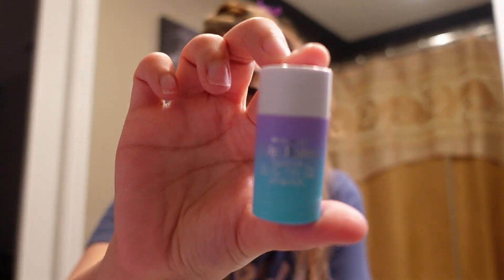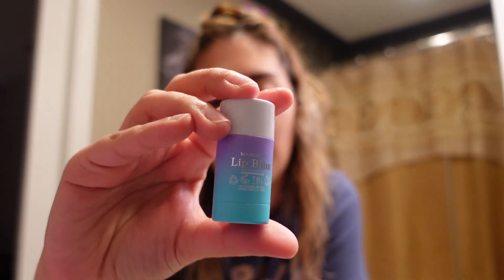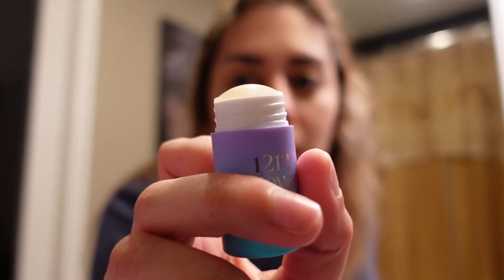This is the lip balm. As you can see, it's super duper tiny — 0.21 ounces. I'm fine with that. It doesn't smell like anything. It's cute — I could put this in my purse. Right now I am super duper dehydrated. My body, my nails, my hair — I'm not drinking enough water. I'm constantly using chapstick. I keep one in my purse, my desk, my car, everywhere. We're going to try that.